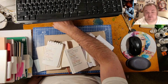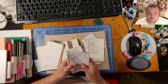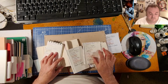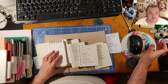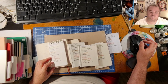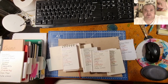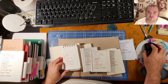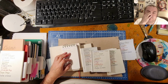I don't know what I'm going to call this. We're going to call this Paper Reviews. You guys know that I review fountain pens, ink, and paper, but things have become a little stagnant lately. So I want to go over some papers that we will be disposing of or not reviewing anymore. And if you would like to see where you can figure out some of the things, you can go to the new part of my website, which we will go over, and check all of those out there.